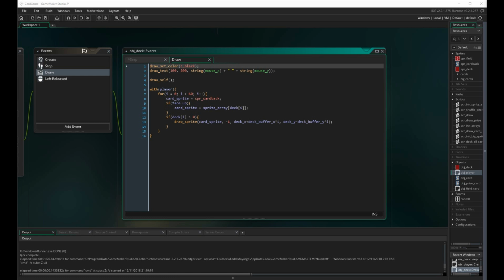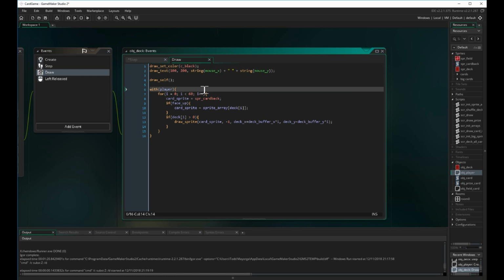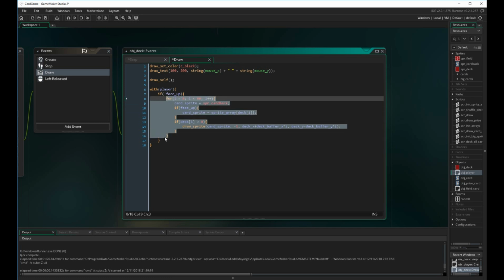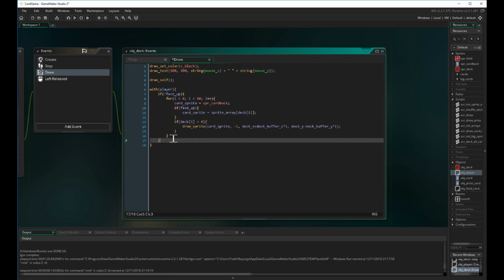So what we want to do is we want to keep this code, but we only want to use this code if the face-up value is not asserted. So if the face-up is 0, draw the deck regularly.